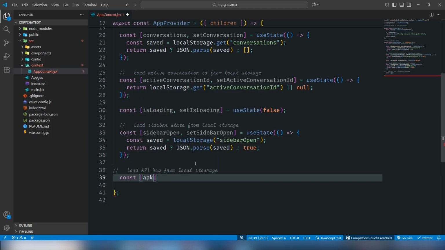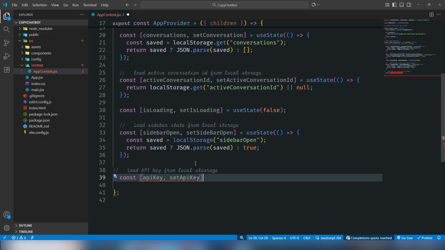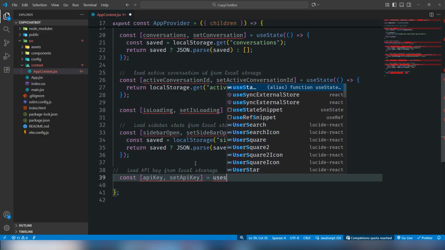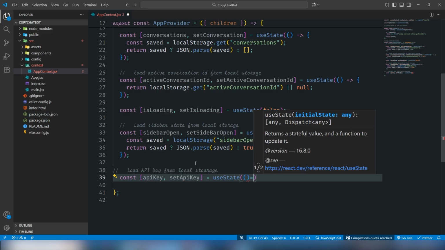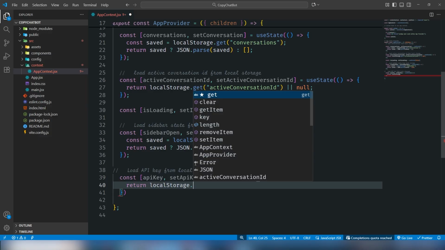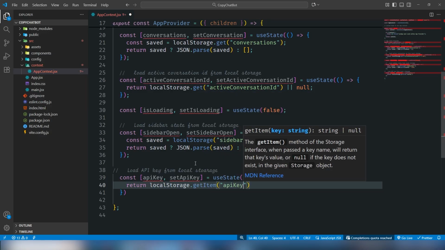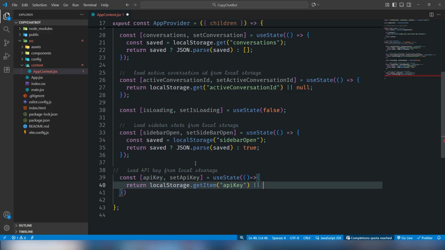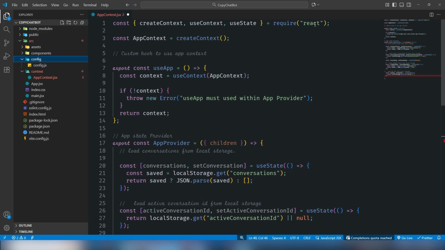Const API key, set API key. I would say useState, and like a function just write local storage.get item API key. Otherwise I need to get the file like this one and we will use it.